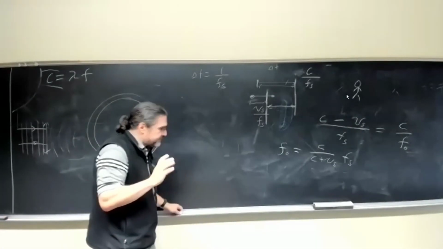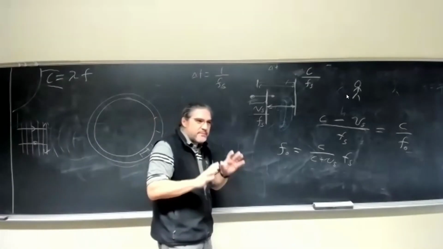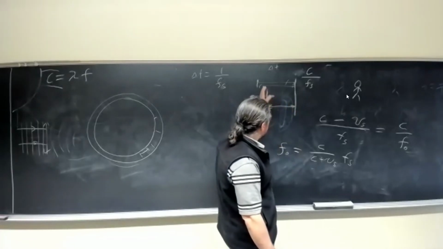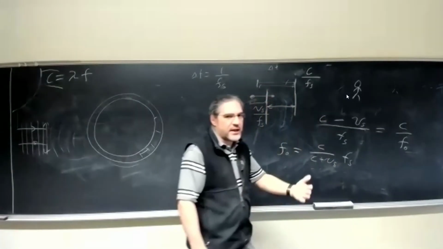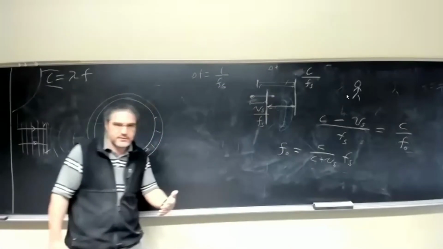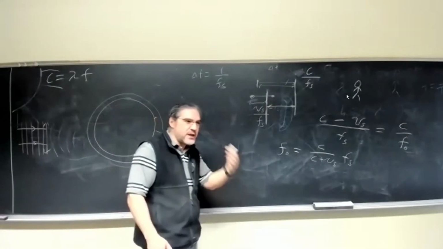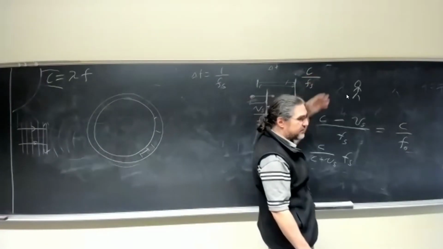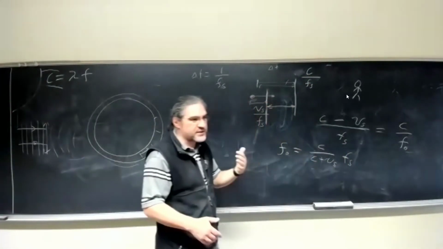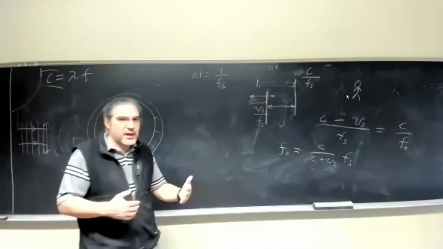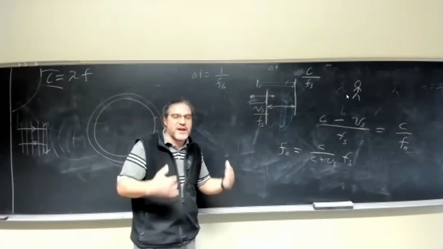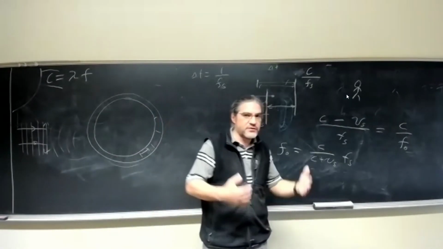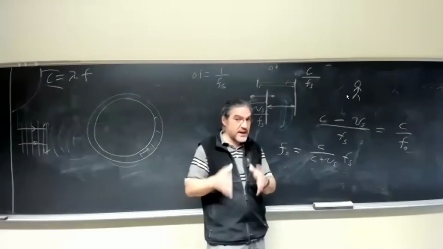And now, one last thing. It is extremely important for the Doppler effect to understand that the sound is propagating through a medium, through air. So there is a medium, there is air, and sound is propagating through that, and the velocity of sound is the velocity of propagation in the frame of reference of that medium, of the air. If air is moving, the sound will move with it.